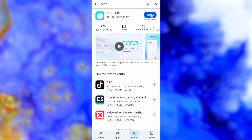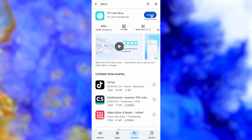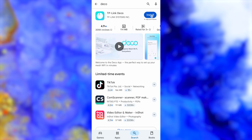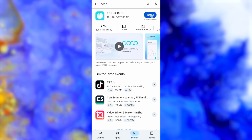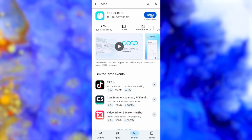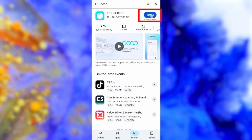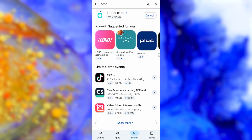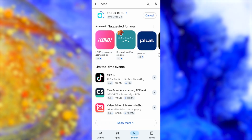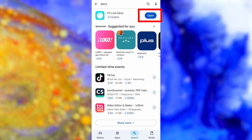Before I start setting up the router, I need to warn you that depending on the firmware, some setup steps may differ slightly from mine or follow in a slightly different order. But don't worry, you'll succeed. Just follow the instructions. First, you need to download the TP-Link Deco app. This app is available in the App Store and Google Play Store. After installation, open the app.